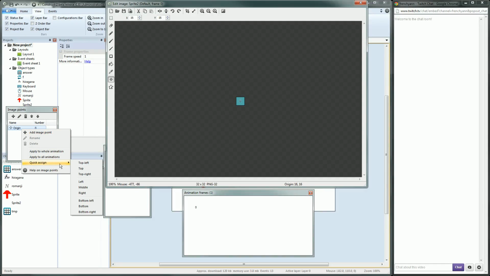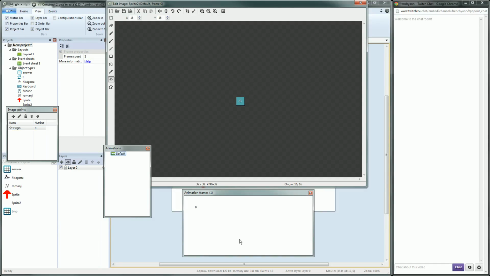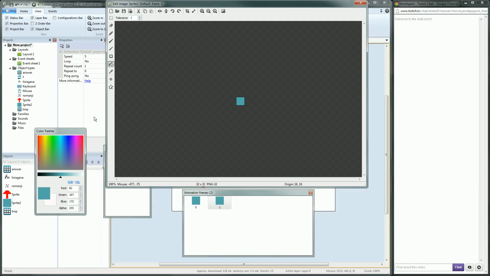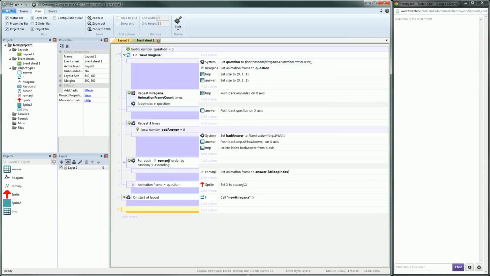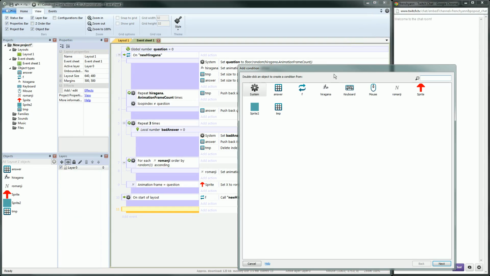This one should be middle, and then we'll duplicate this one, and for this one we want a red. It's for when we mouse down. I usually like having feedback for when I'm over and when I click on something, and I want a speed of 0.